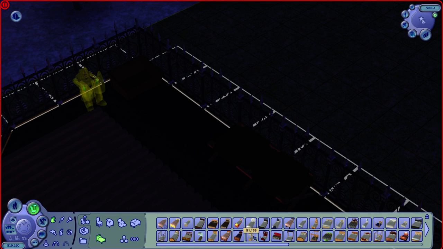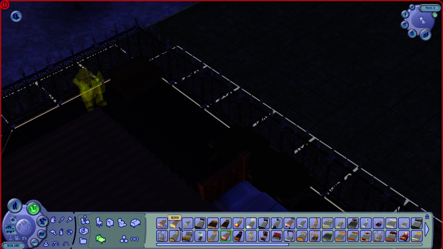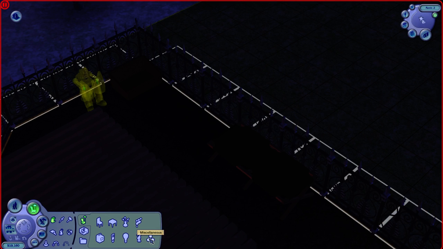So the one we just bought, I think, is this one? Which is Comfort 5, Energy 6, Environment 2. The Maturely Medieval Single Bed. And I paid a lot more than $1,000 for it. Where's the camp cot? It must not be in here. It must be in miscellaneous.